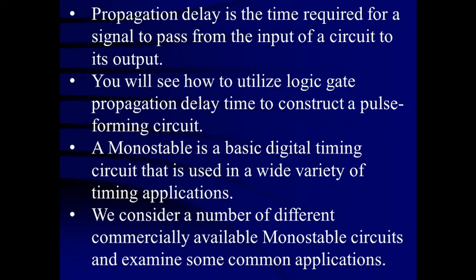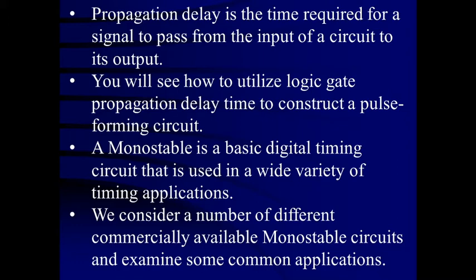Propagation delay is the time required for a signal to pass from the input of a circuit to its output. We have also studied the propagation delay time earlier. What is that? Propagation delay time is the time required for the output to change from one state to another state after the input has been applied. It is not happening instantaneously. It takes time. So you can consider that propagation delay is the time required for a signal to pass from the input of a circuit to its output.